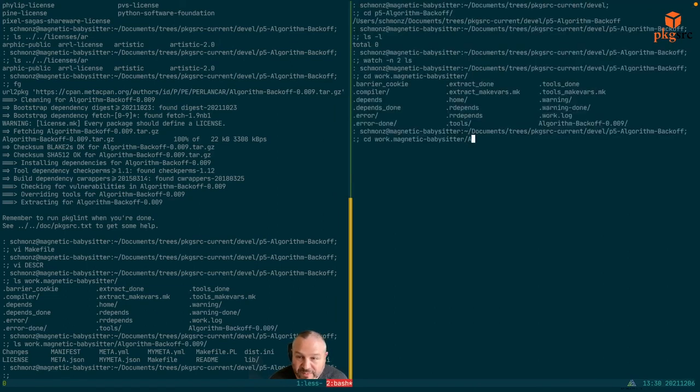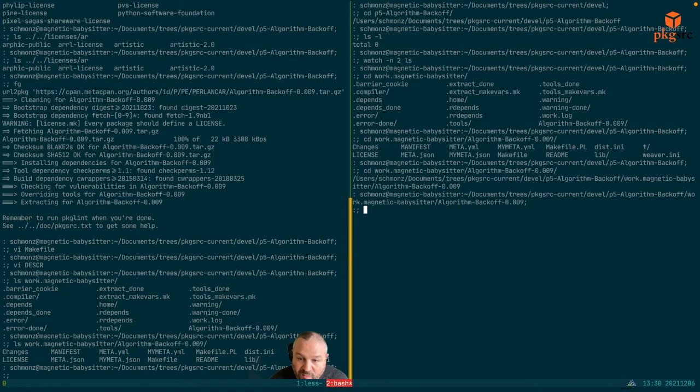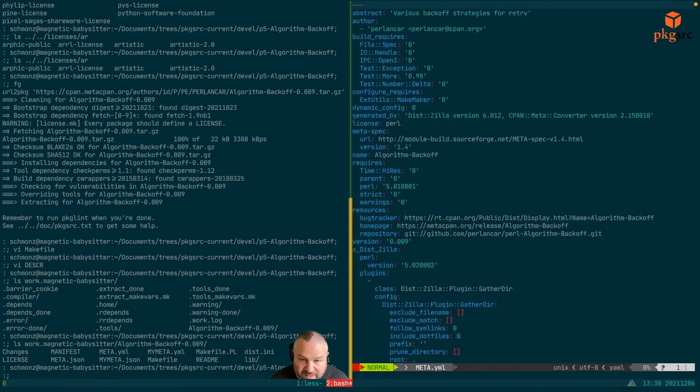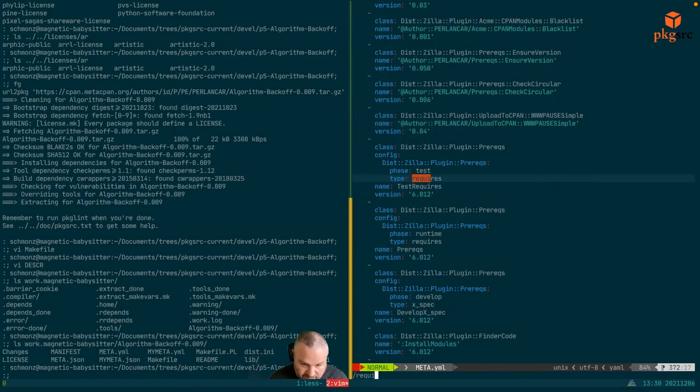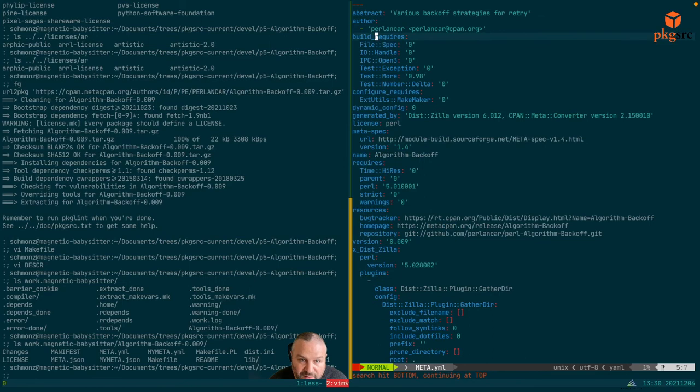This is always the fun game. What's at least nice about that is that once you have captured these dependencies, you never have to think about them again. And that's one of the reasons I love a package manager. You just have to keep the dependencies in sync and then get what you want and have what you want. Looking for requires. That's a test requires. Dist::Zilla. Oh no, here, this is more of the stuff.